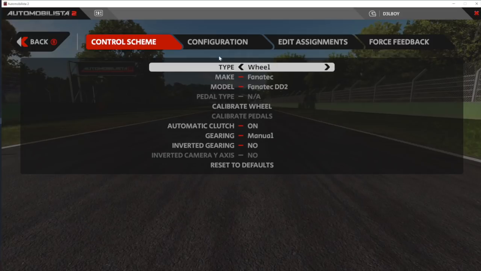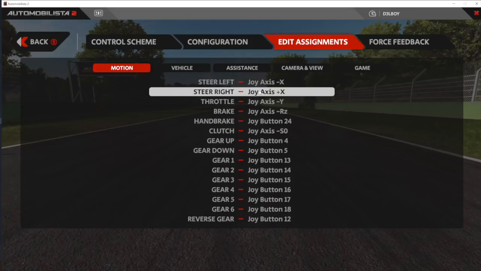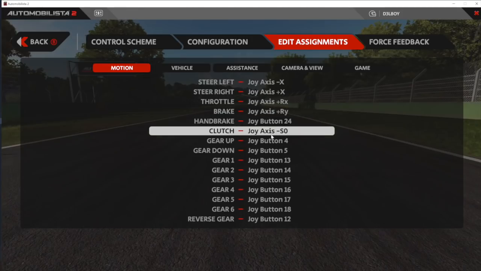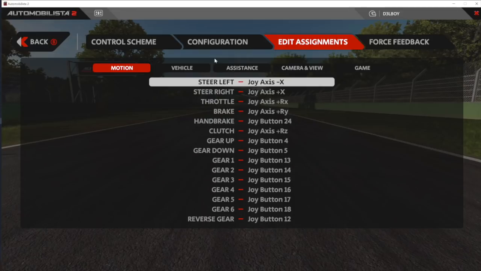Okay, let's just go to edit assignment. Oh, here we go. Okay, so left and right, so throttle. Alright, so it's picked up my throttle, brake, picked up my brake, clutch, picked up my clutch. I'm not going to change these because I'm hoping it's picked these up from the actual wheel itself.